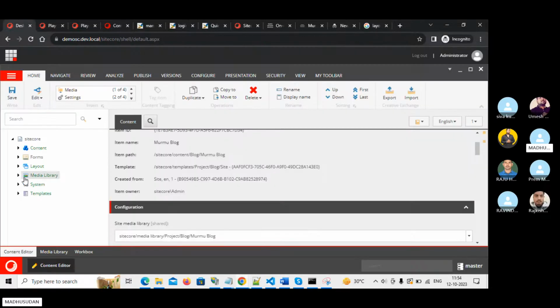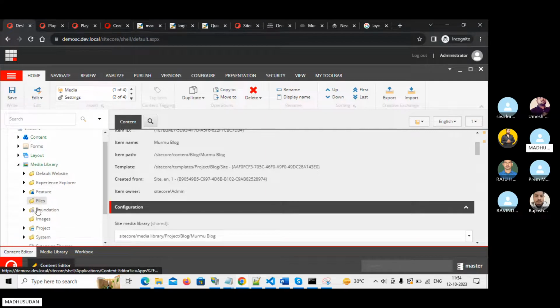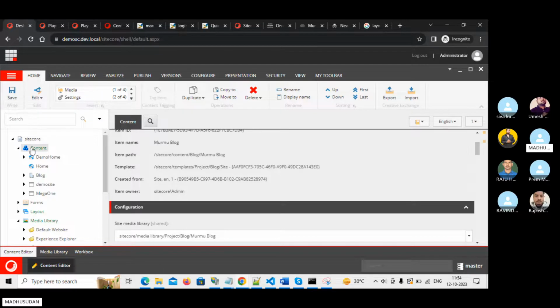Next, let's go to the media library. As the name suggests, it is where we upload the media. We can upload the files here, and after uploading, we have to reference them in the content or in the page. We do that inside the content section, the content node, or content folder item.